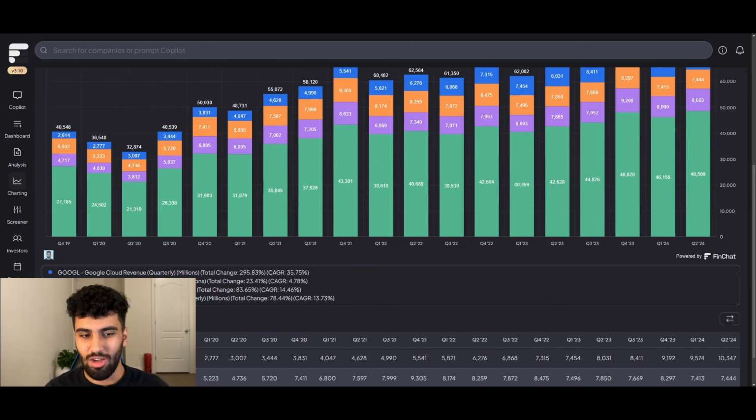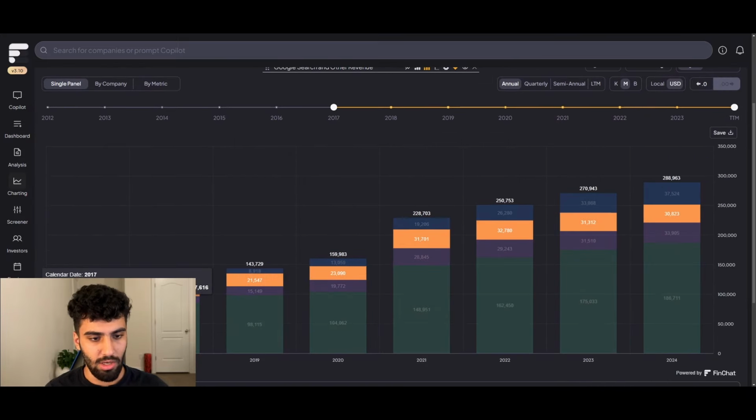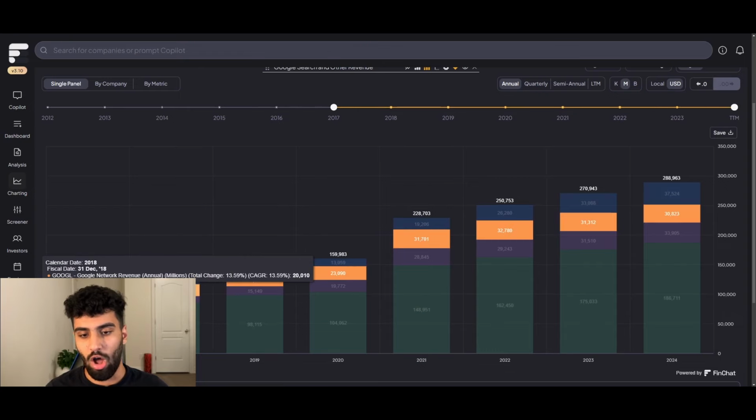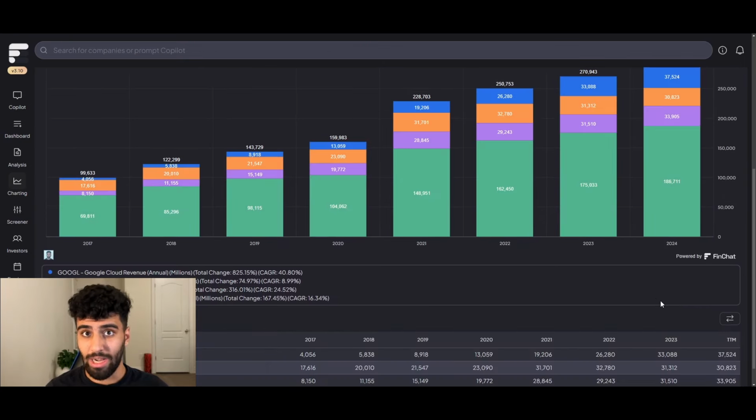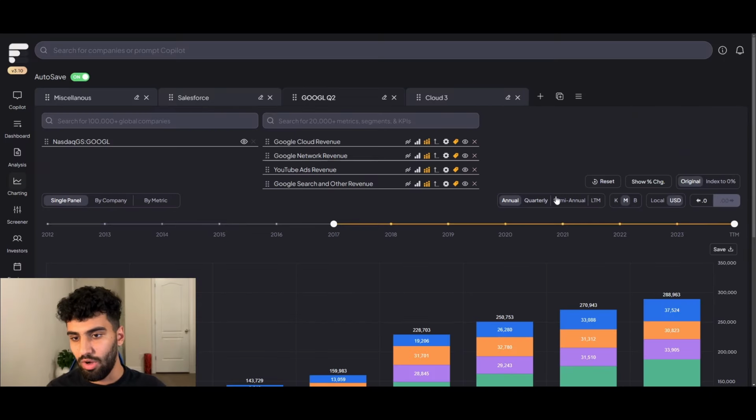One key call out is Google network revenue. If we flip back to the annual view, in 2017, 2018, the late 2010s, Google network revenue made up a higher percentage of Google revenue. But over time, these banner ads have continued to decrease in percentage share relative to the other portions of Google's revenues. This is frankly because YouTube is growing incredibly fast, and Google Cloud is also growing incredibly fast. We can even look at the growth rates at the bottom here, right? Google Cloud since then has grown at roughly 40% per year, YouTube roughly 25% per year. So we've seen a continuation of this.